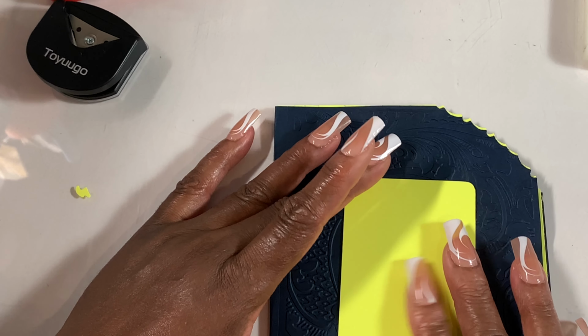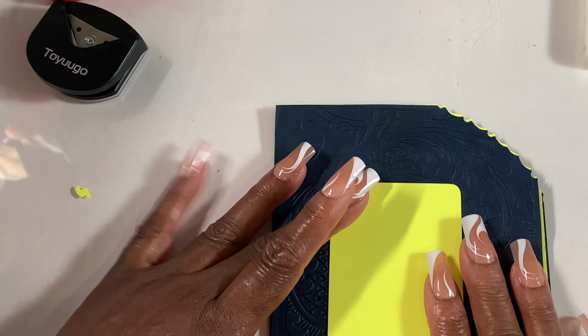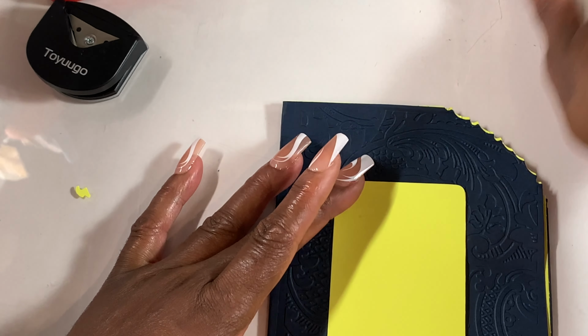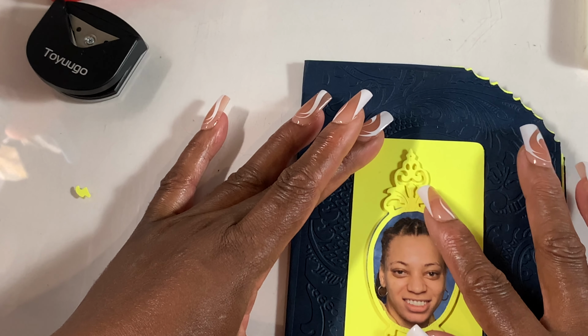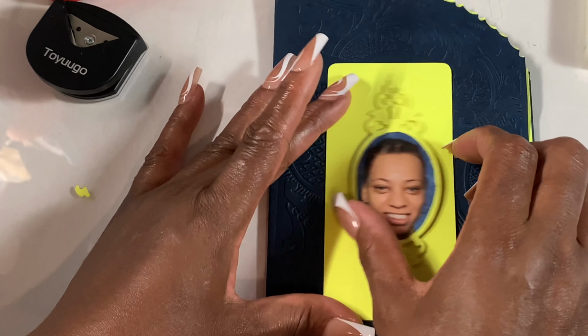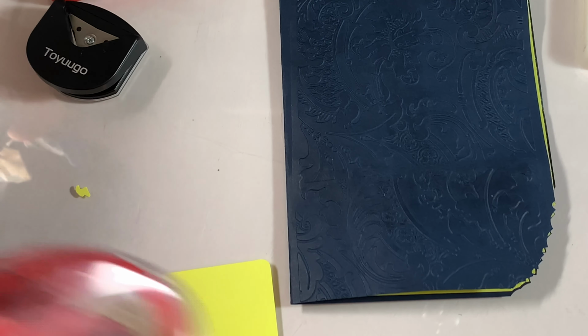Whoa, whoa, whoa. I need it. Going to do it this way here because we need this to stand up. And I meant to do this yellow and blue. I meant to take the blue cardstock and do the yellow. Crafter makes mistakes. Yes, we do.